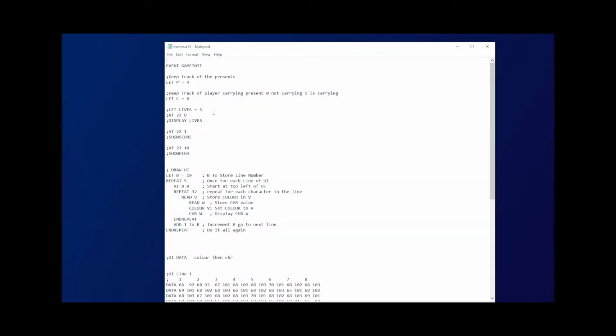So in the game initialization, I'd commented out that. So let me just work out where I need to pop this for it to display. Let's just have a look at my mock-up and just, so level 19 it starts. This needs to be on. Actually, I've not even got the word lives on in the UI. I'd missed that out. So we'll add that in first.